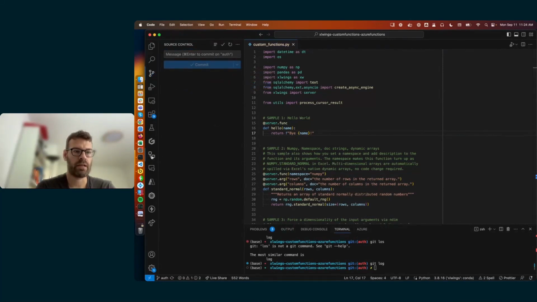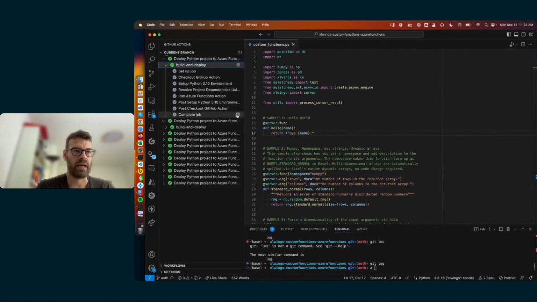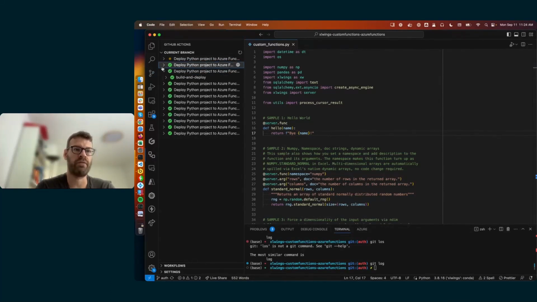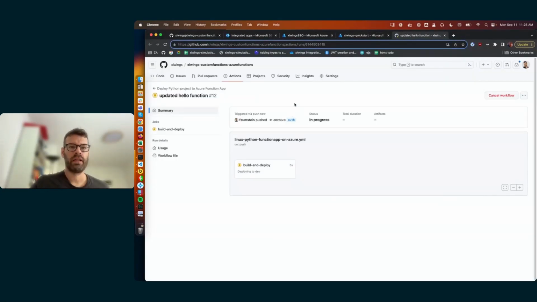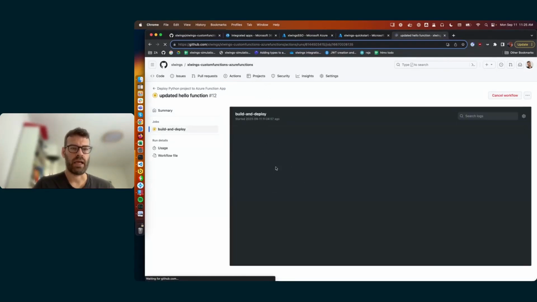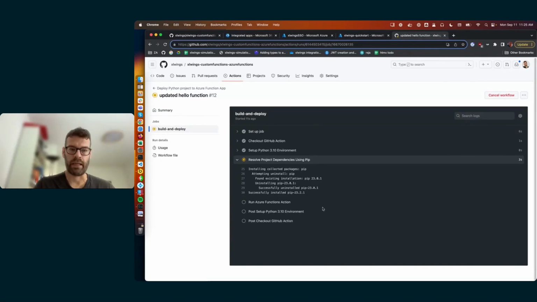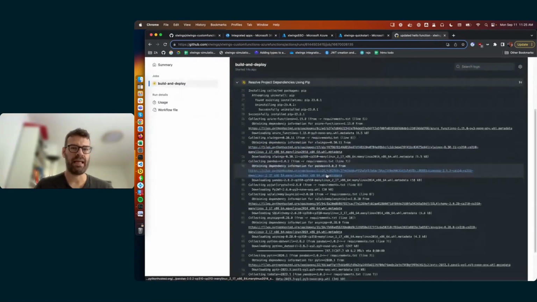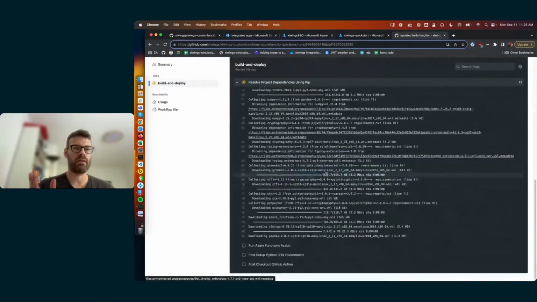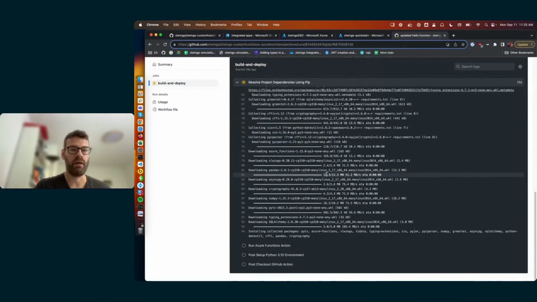And once it's done, I can look into the GitHub Actions pipeline over here. If you have the GitHub Actions extension here in VS Code, you can look at it locally. But you can also click here on the GitHub Actions link and get into the pipeline directly in the repository. This is going to take a moment, so we're just going to leave that deploying, and we'll get back to it in a minute or two once it's done.